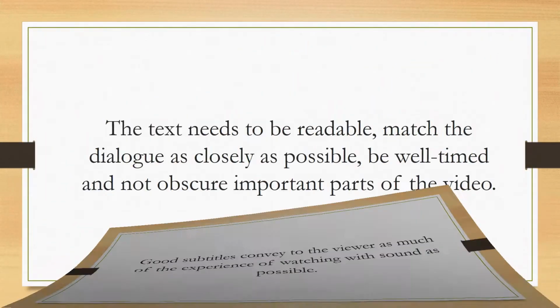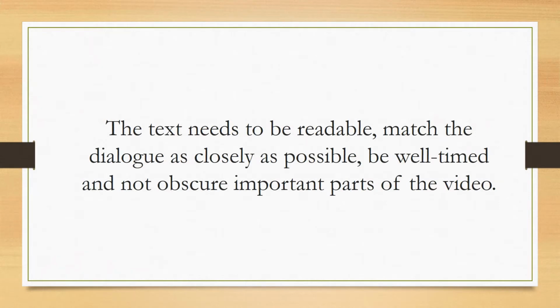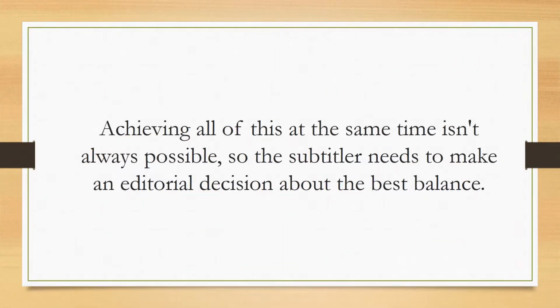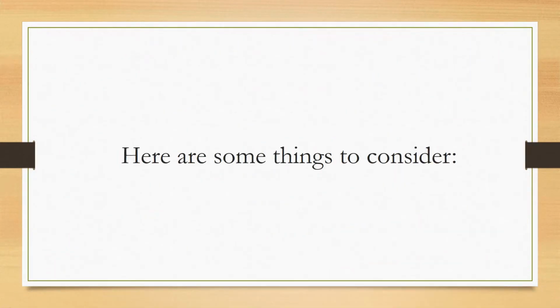The text needs to be readable, match the dialogue as closely as possible, be well-timed and not obscure important parts of the video. Achieving all of this at the same time isn't always possible, so the subtitler needs to make an editorial decision about the best balance. Here are some things to consider.